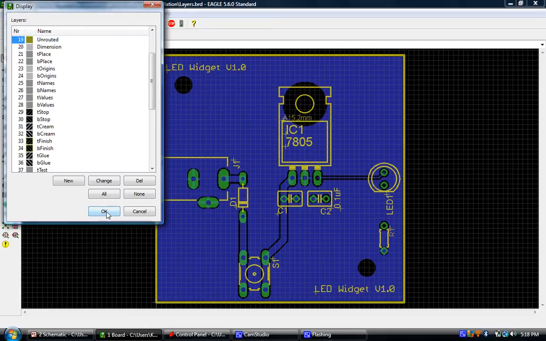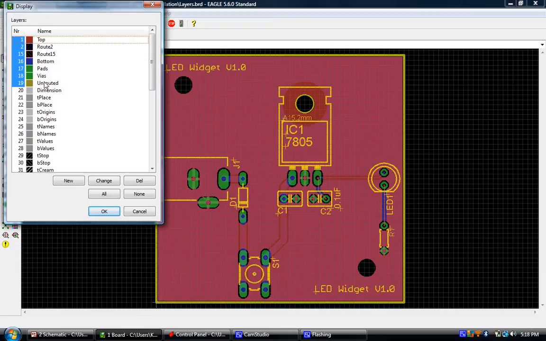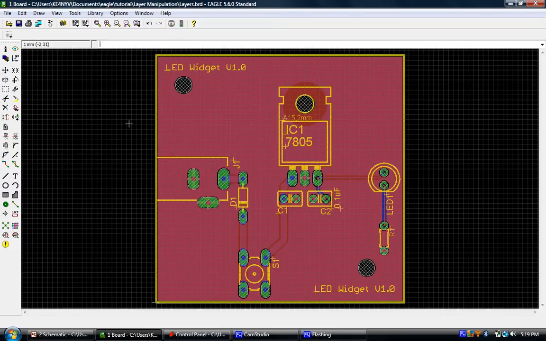Sometimes you need to have a layout of where all your soldering is going to be. Sometimes this may be for a pick and place machine if it's through hole. There are several cases. With a through hole part or through hole board, your top stop and bottom stop layers, that's layers 29 and 30, if we turn those both on, we're now going to see this thatch kind of pattern over all of our pads as well as our vias.